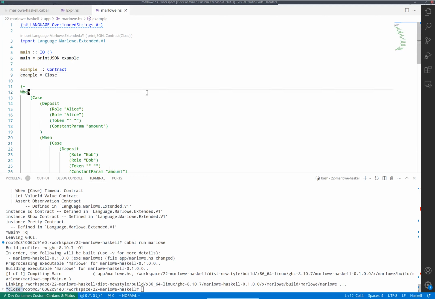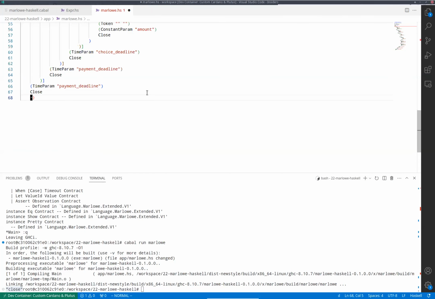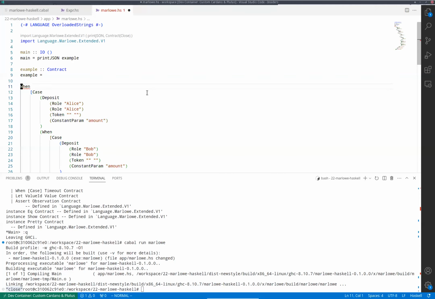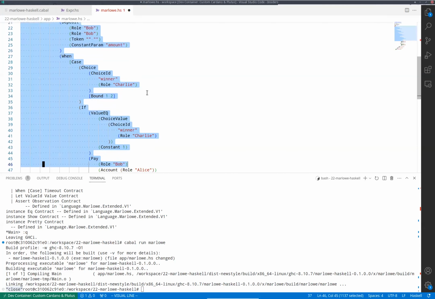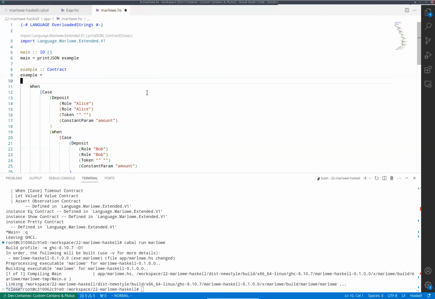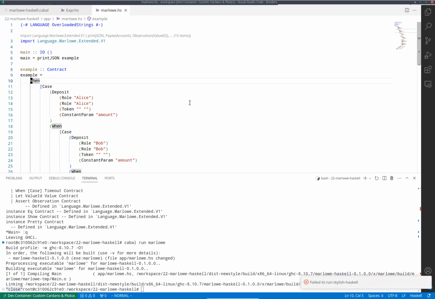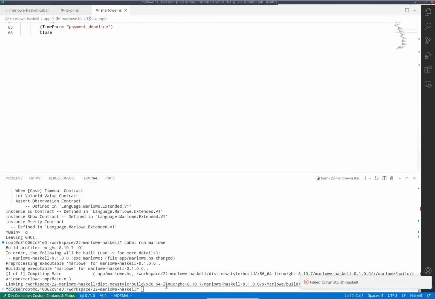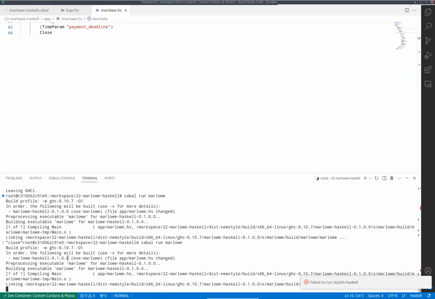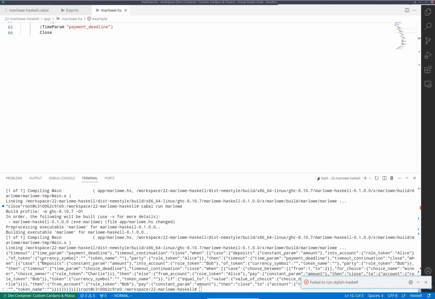So let's now take what I had copy pasted earlier. So that was our contract. It just needs indent. I think that's why it's not valid right now. Okay, now let's open the REPL again, or let's actually execute it. Because Close was boring. Okay, so now we see the JSON version of this contract we wrote in Blockly in the playground earlier.